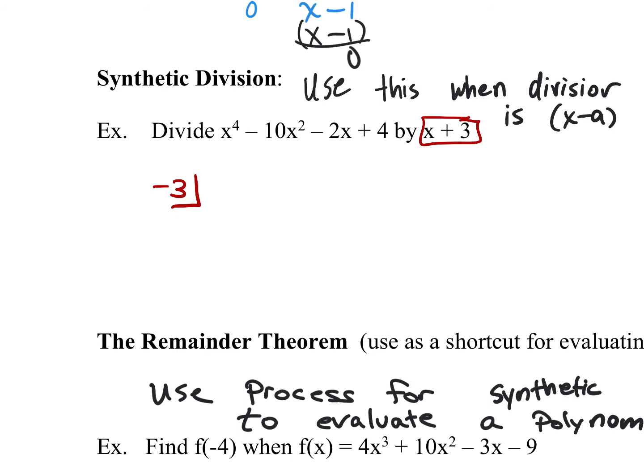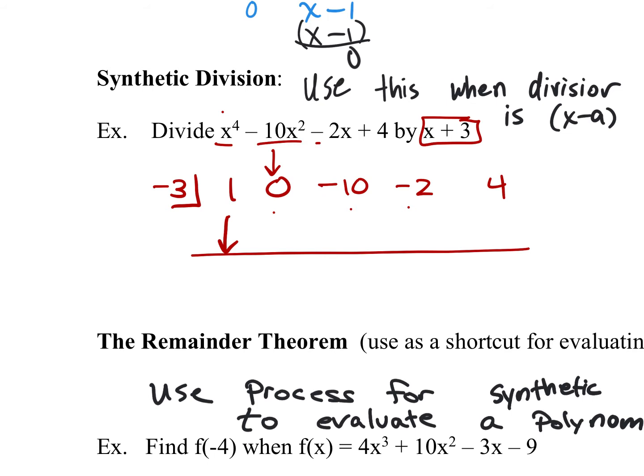We would then list out our coefficients as we would on long division, including any missing values. I can see here that I have 1, 2, 3, 4, 5 with a 4th degree polynomial. I've accounted for all my missing terms. How did I know that the 0 goes here? Well, my exponents 4, 2, 1, and 0 are already accounted for. We were missing the coefficient between x to the 4th and -10x squared. So that's the setup for synthetic division. And then we will draw this horizontal line, and we will bring down our first term.